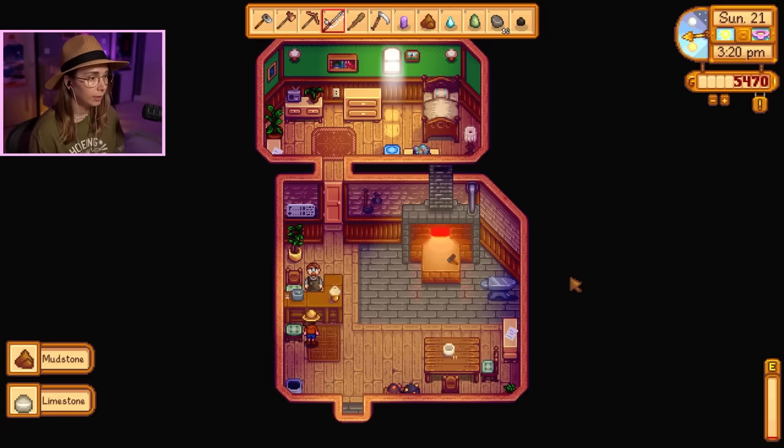That's true. Does anyone know when we get the preserve jar? Level 4? You should get it when you wake up. Oh, thank you. Okay, in that case, I am not selling. I'm holding on to these, and I'll make them into juice. Potato juice? I don't think potato juice is worth anything.